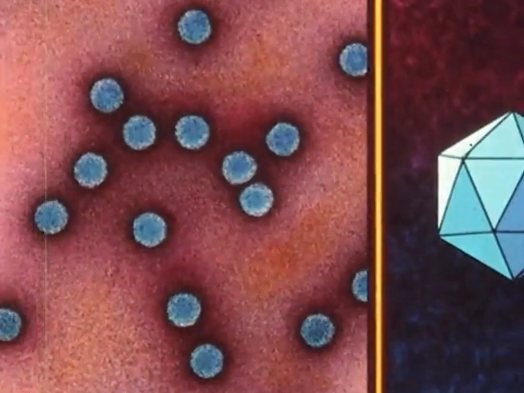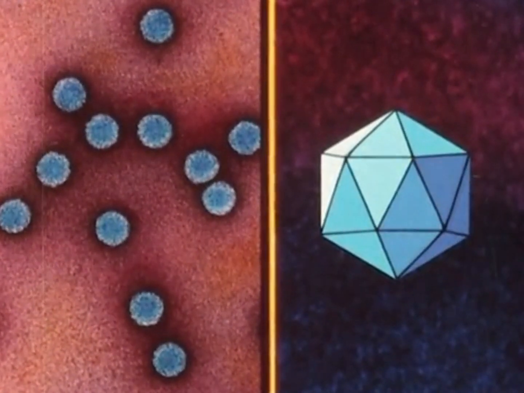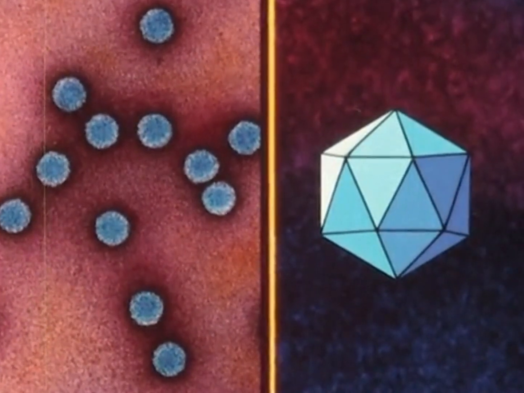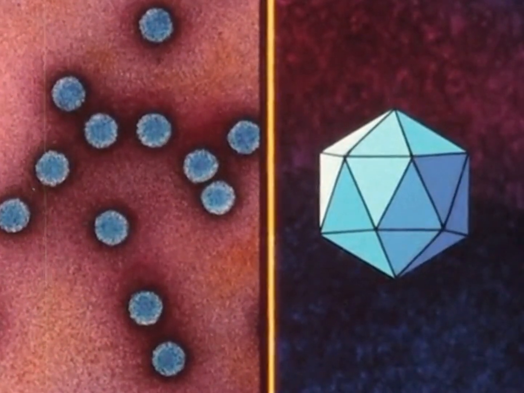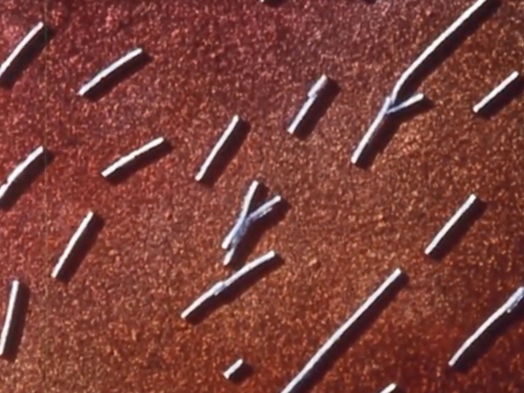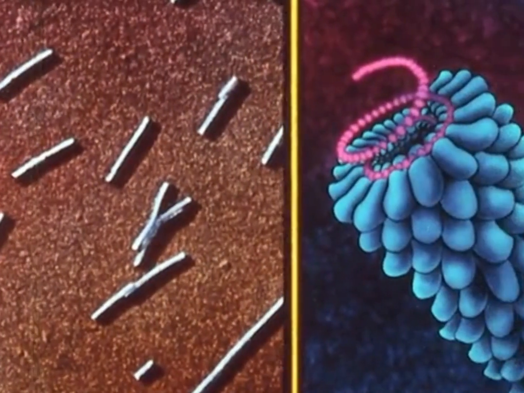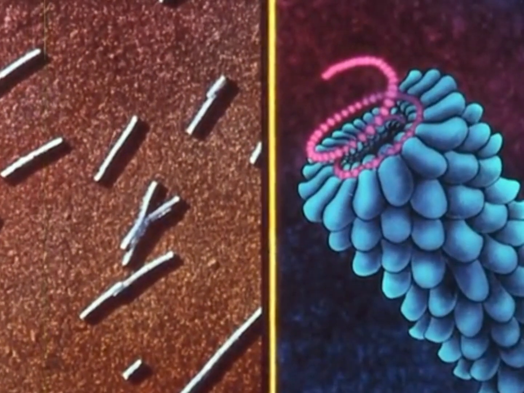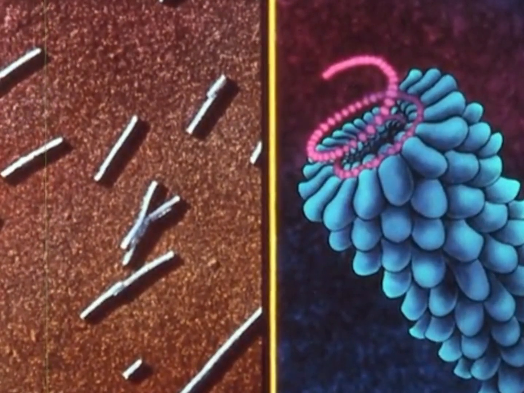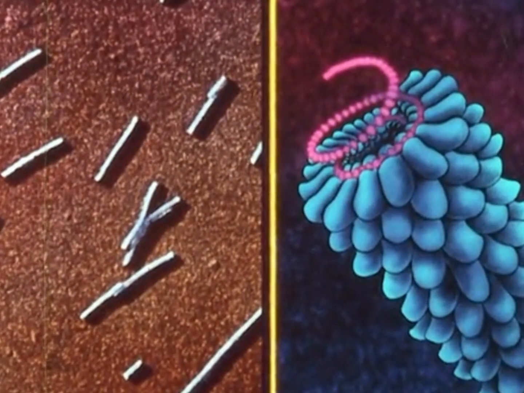There are viruses that look roughly spherical under the electron microscope, but whose exact geometry is an icosahedron, a shape with 20 triangular faces. There are also rod-shaped viruses. The rod actually has two layers wrapped together. At the center is a strand of nucleic acid, while the outside is protein spirally wound in a long helix.